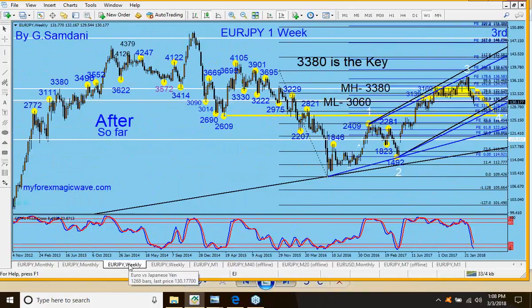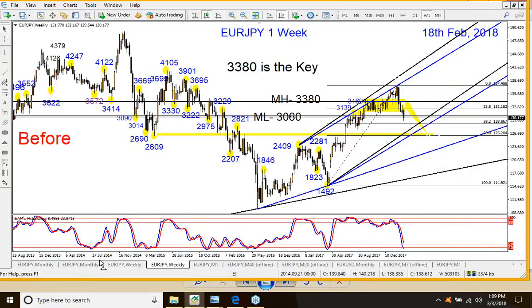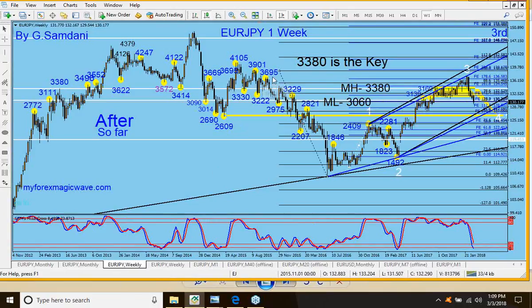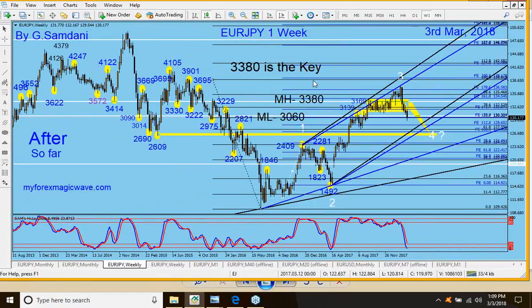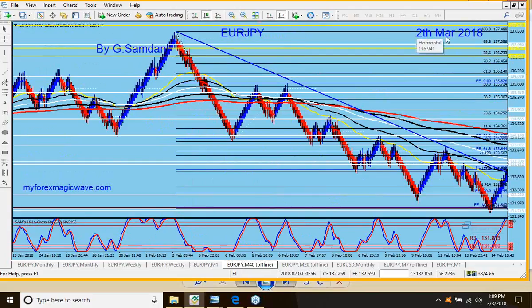Let me see if I can. This is weekly. No, this is the same thing. 36.95. Very close, right? 37.44. This is the highest, 37.44. So when the price is around there, you write down these numbers or draw those horizontal lines on a 40-minute chart, like this high, which I didn't mark, but it is 137.44. How far did we go? 37.48. We touched that number, and then we started dropping.